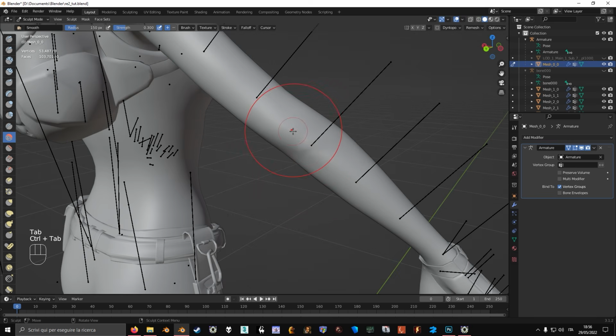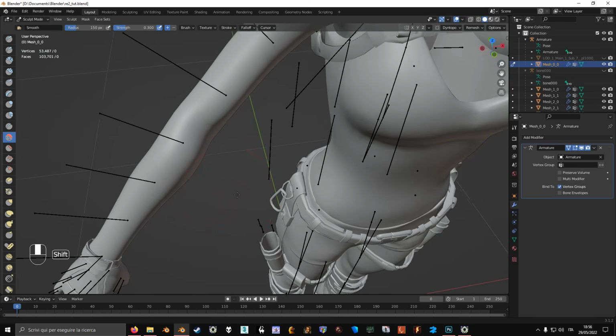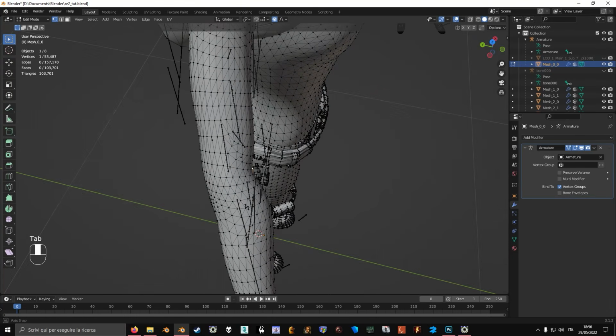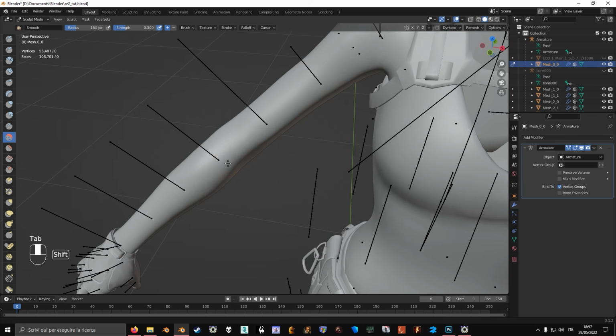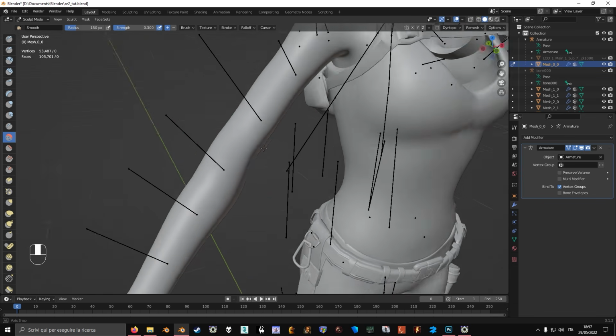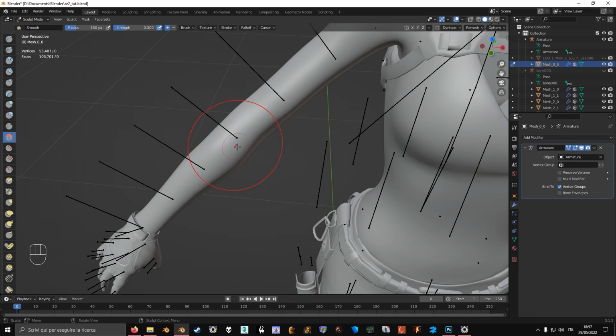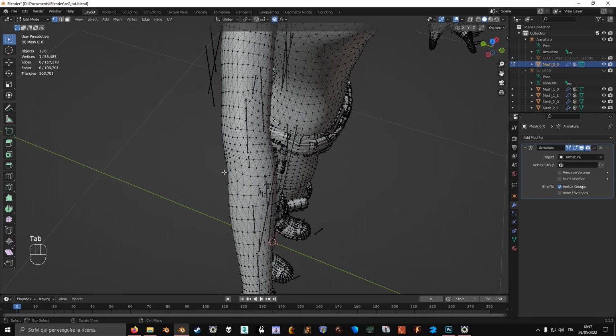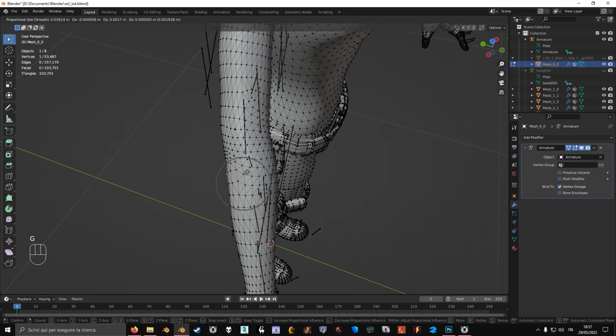By the way, I am not in any way an expert, so don't think that what I'm doing is what you should do. This is just what I feel comfortable doing, but I'm sure that there's definitely better ways of fixing deformations.